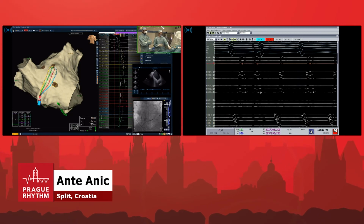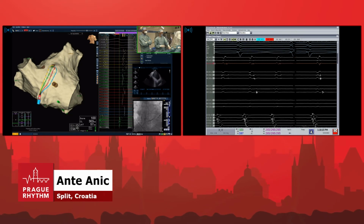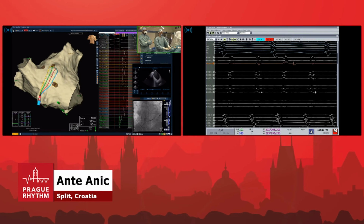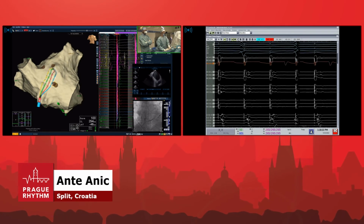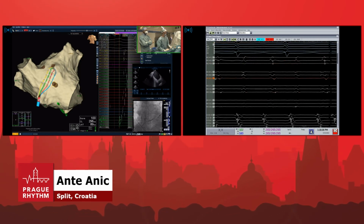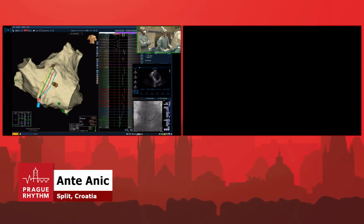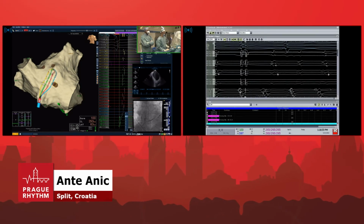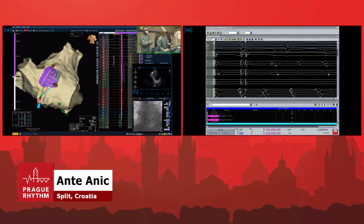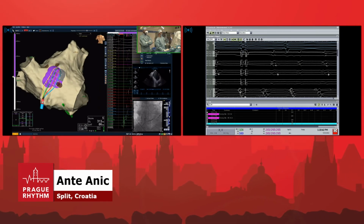Let's see, because entrain, but we're going to map this just where you're still live. If we have a good... You are pacing from the coronary sinus, not from the HD grid. But let us show us, Mariska. Did we capture? I'm not sure. Try one more time. Go up with the output, with 12 or 15 amps. Go on. Be patient. Now we're leading. Go, stop. And we're in.